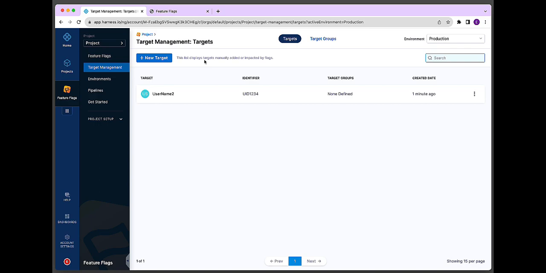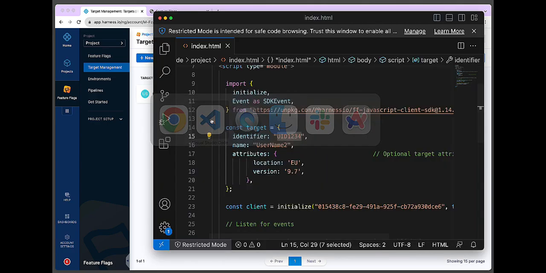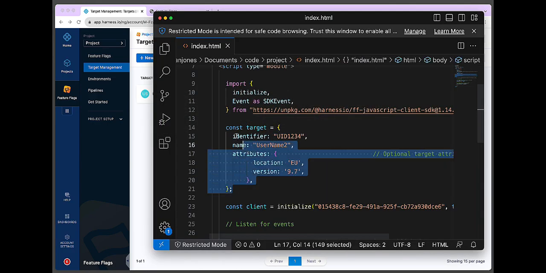Sometimes that's useful, like if you need to preload some data or a configuration in advance of going to production with a new system. Most of the time, though, you're going to want to let Harness create the targets for you as people use your applications so that as you create flag rules, it's all against validated data in your system. Right? You don't want to make a flag rule against some targets you sideloaded, but then the data you sideloaded is slightly different than the data that shows up here in the application, and then your flag rules don't work.